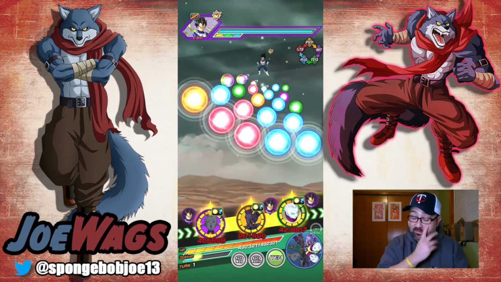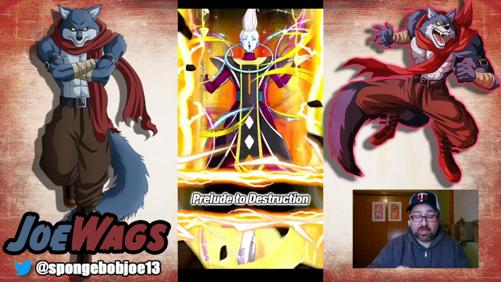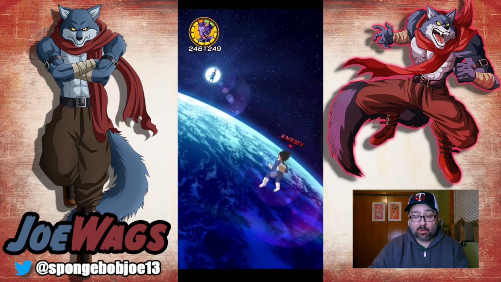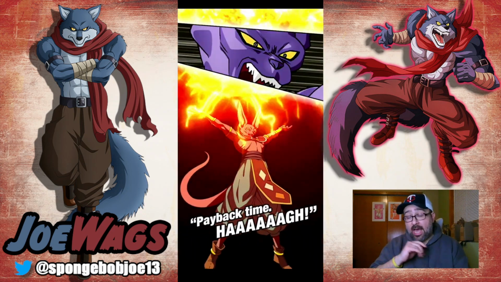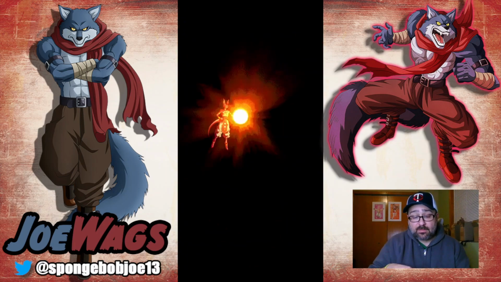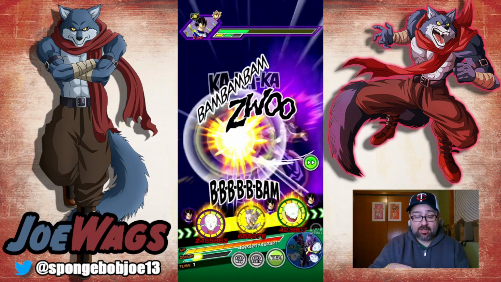Like, I haven't used them in forever. See if his numbers are holding up. Hey, we got to dodge right away. And then 2.5 mil. So you can see the damage isn't crazy, but he's really here for support. Beerus at 3 mil. I know this Beerus hits a lot harder after he gets hit. And I think this guy holds on to his buff for 4 turns. So if he gets hit here, he'll have his buff on the next turn.